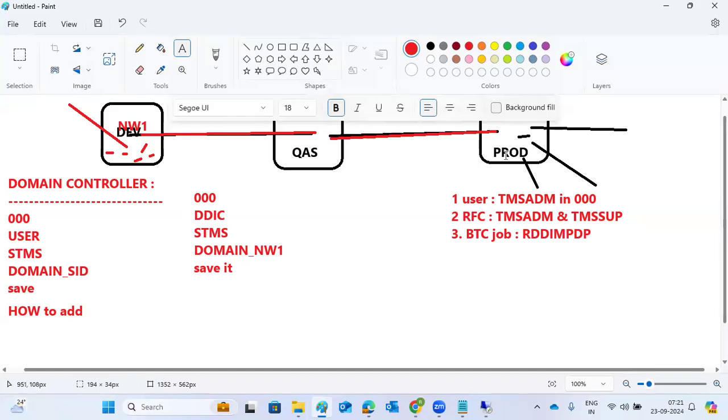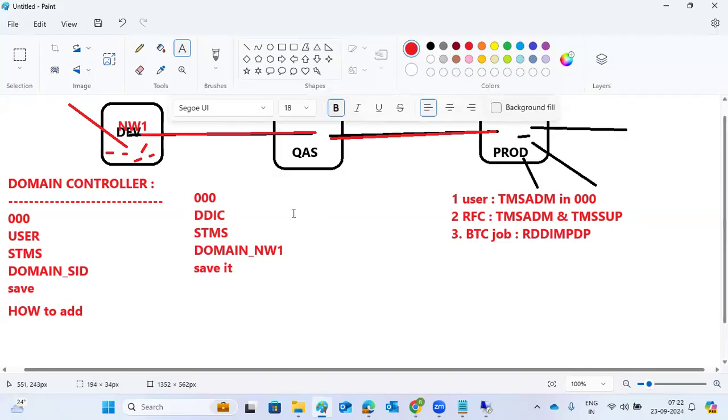So sequence-wise, the objects keep moving until production, right? Who decides that? The controller will decide and tell based upon the configuration. So that's why, first of all, domain controller configuration is important. This domain controller will control the other systems in the domain here, right? That is the main thing here.